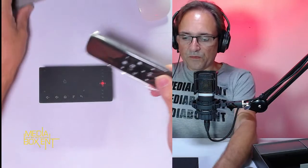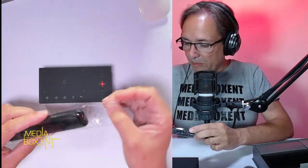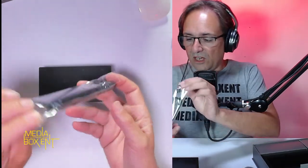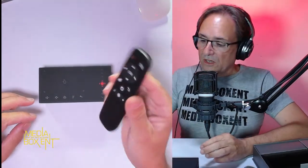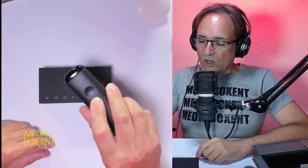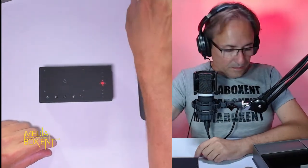It's two AAA batteries. This needs to be paired. What is nice is that it's not infrared, so you can use it anywhere. You can just go like this, up and down. It comes with a nice, simple, easy remote control to navigate. Easy to hold, it has this thing for your finger right there.